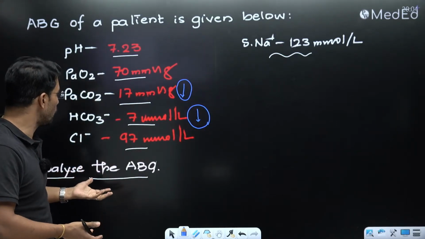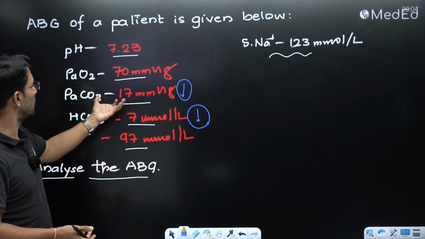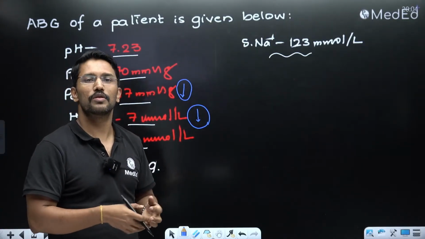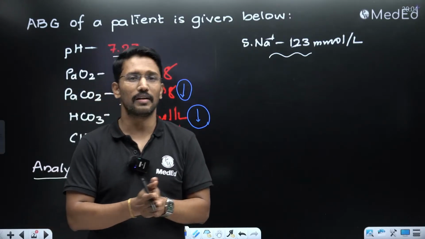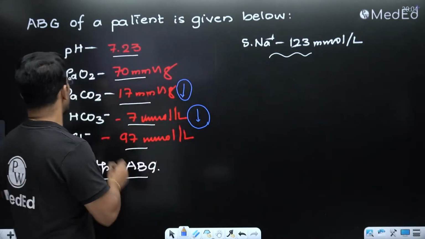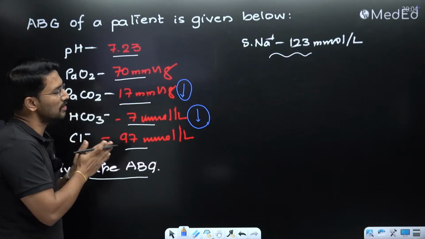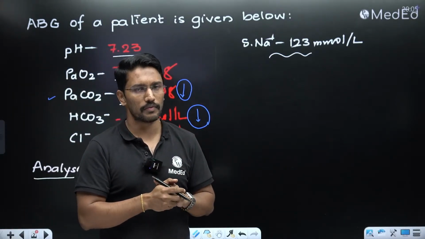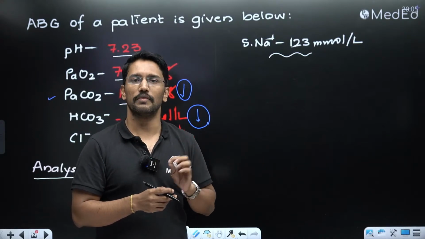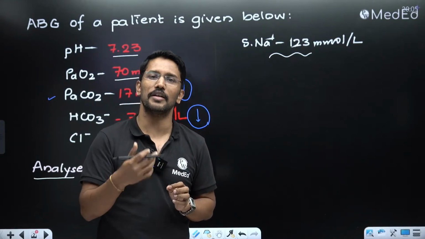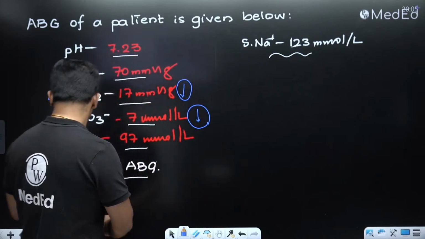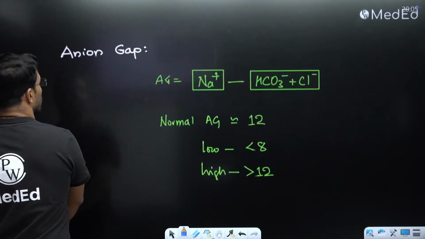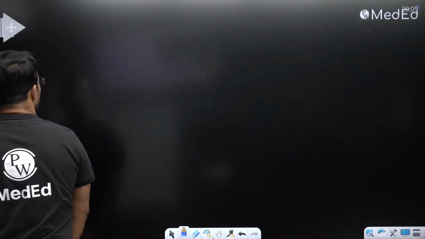But what if there is another additional ABG abnormality? You never know whether it is just the compensatory change in the PaCO2 or the patient also has an additional respiratory acidosis or alkalosis. To understand that, we need to see whether the PaCO2 is as expected depending on the patient's bicarb levels, or whether it is more or less. That will help us unearth an underlying additional ABG abnormality. So in case of metabolic acidosis, how do we calculate the appropriateness of compensation?